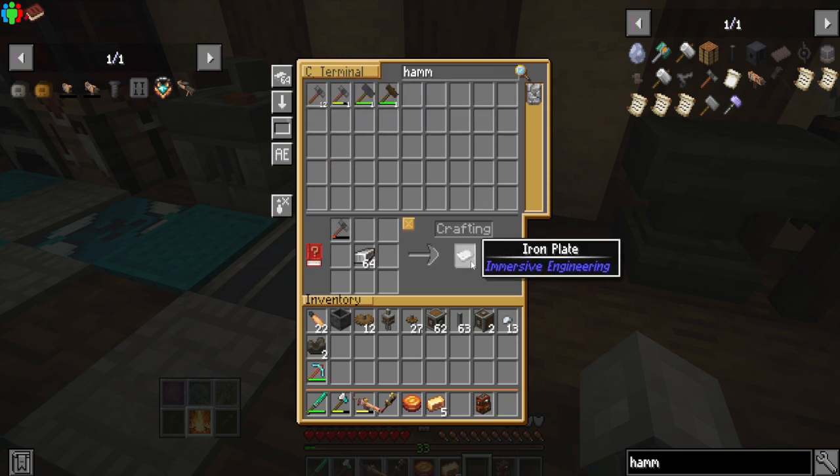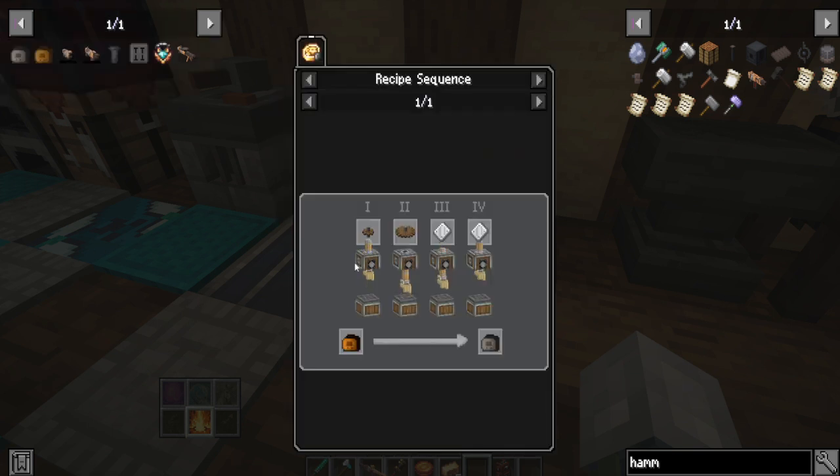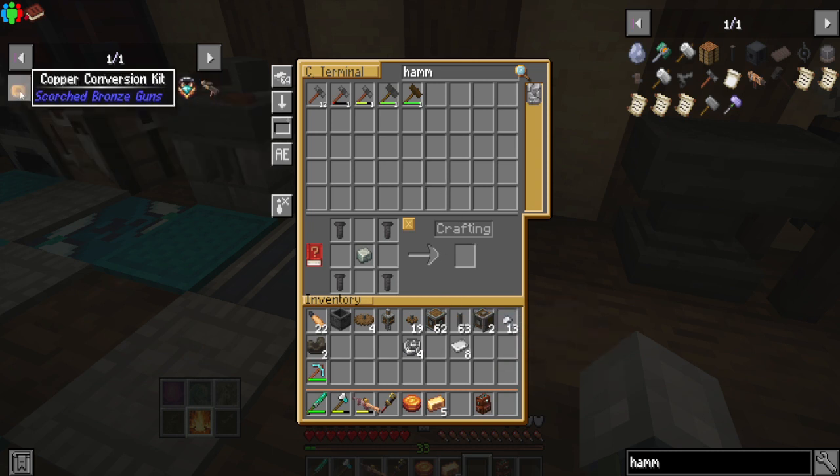As you can see, I have bought... so 10 of these should be a lot less of each one of those. So basically, we're going to make five. That means we need to make five copper conversion kits, and to make those, we've got to make this. So let's make this. There's one, two, three, four. I don't think we can make five. Yeah, we can make four. So we can only make four of these. Alright, so that's done. Copper conversion kit.